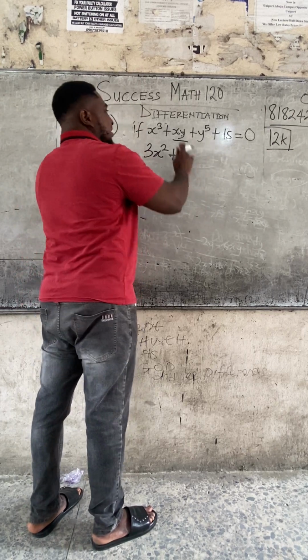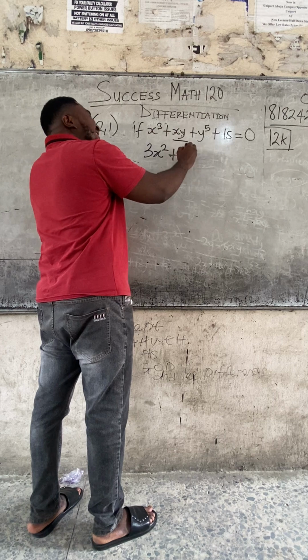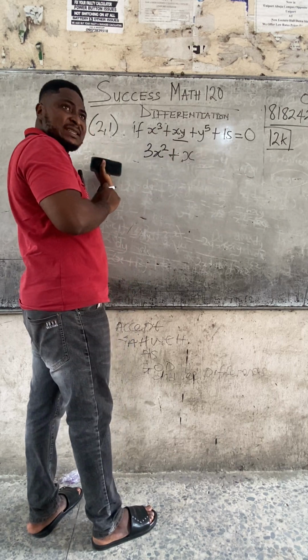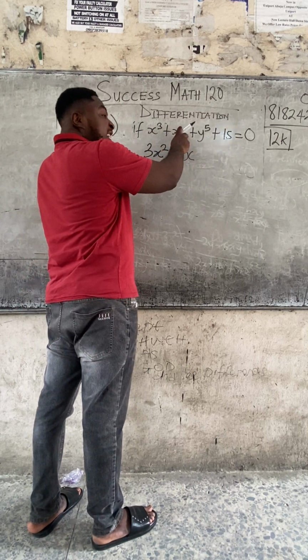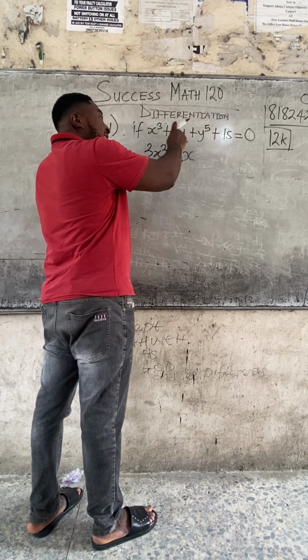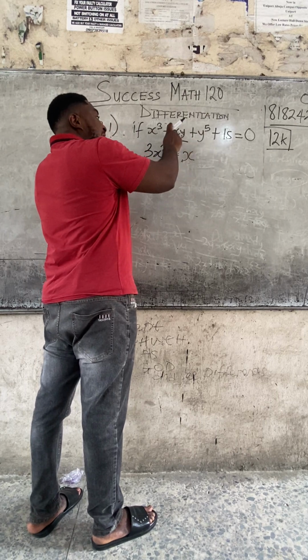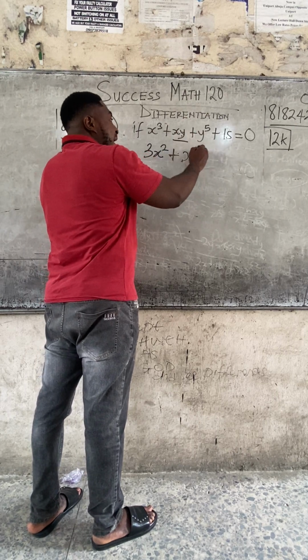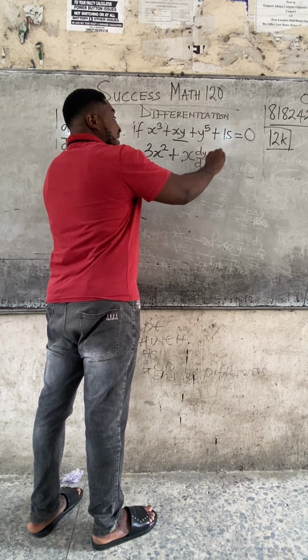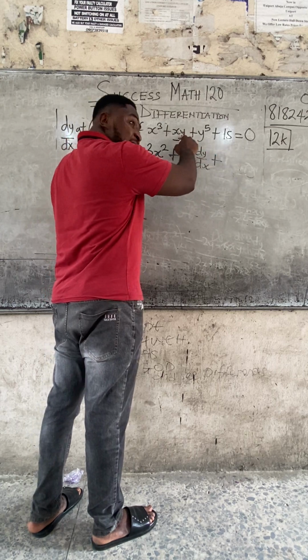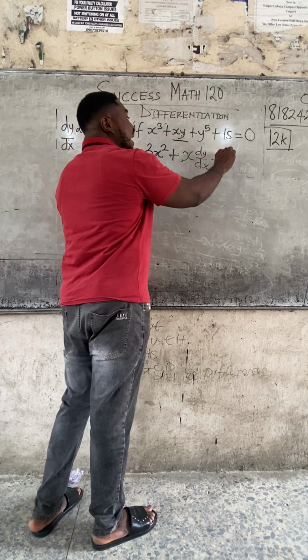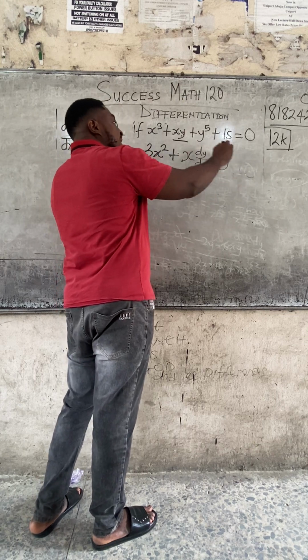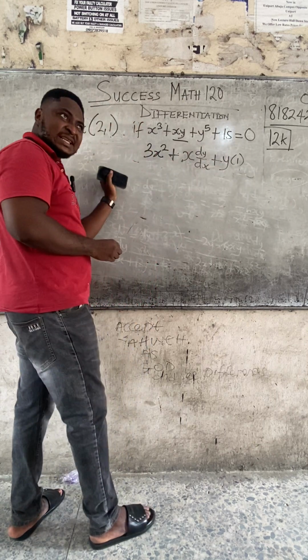One more time. See this x. Just write it down, x. Don't do anything to it. Write the first person down. Differentiate the second person. Differentiate y. What will you have? Now say plus. Now write the second person down. Now differentiate the first, so write down y. Differentiate the first person. Making sense, class?